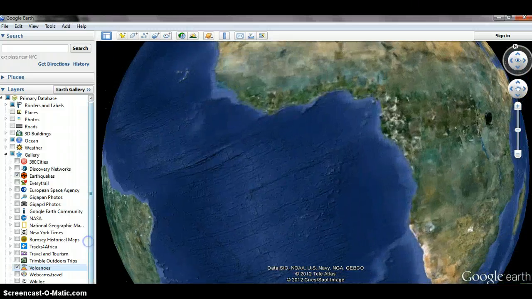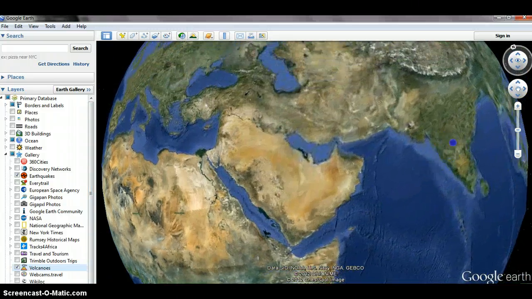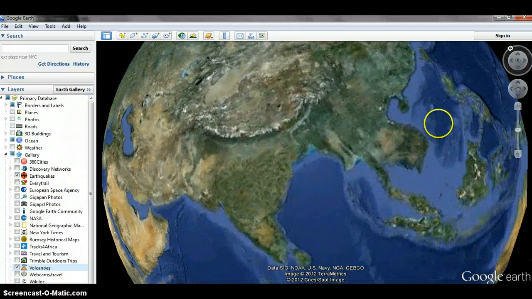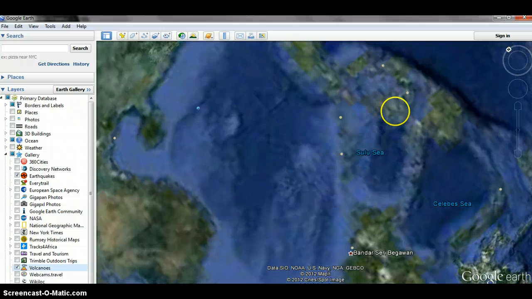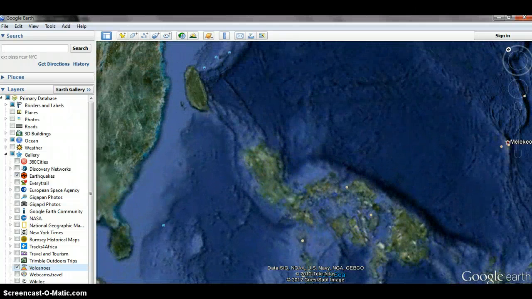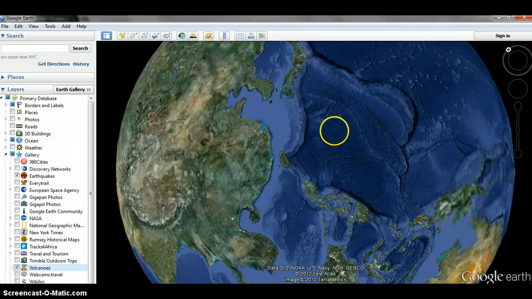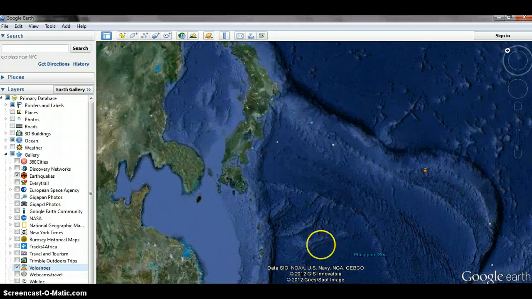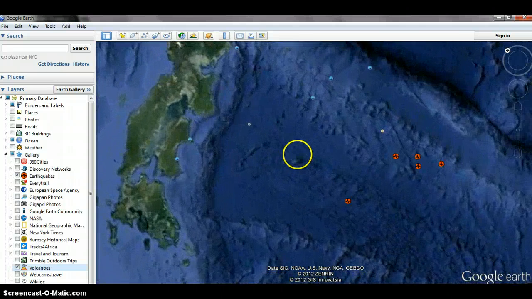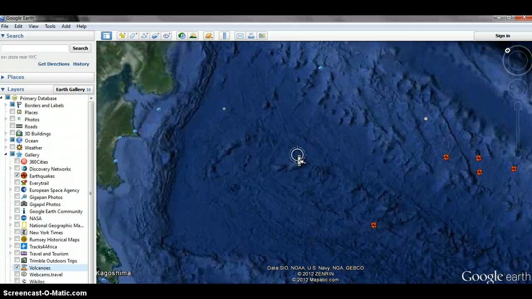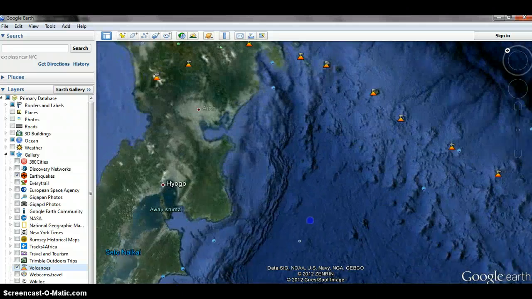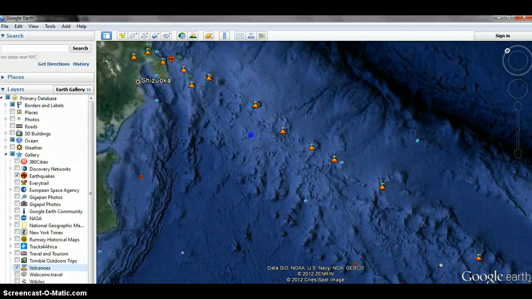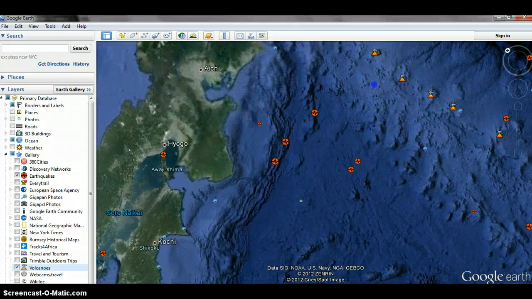Another interesting one is over by Japan. It's also a current issue with the recent Japan tsunami. You can see there are lots of earthquakes around Japan and plenty of volcanoes.